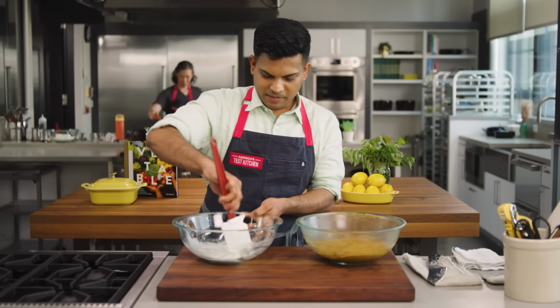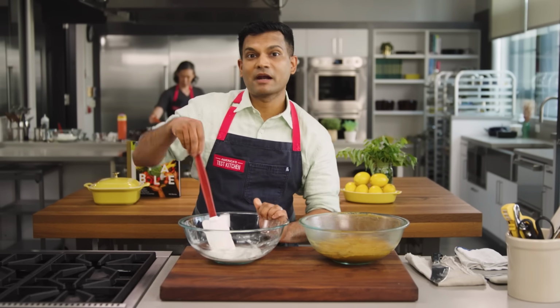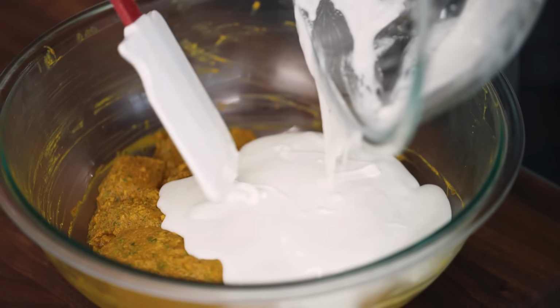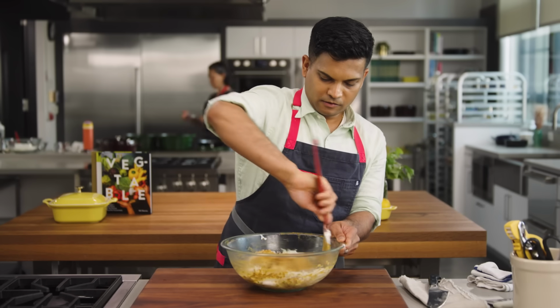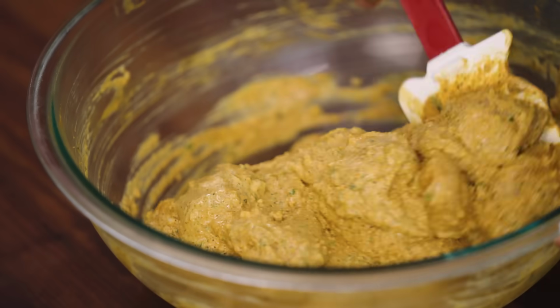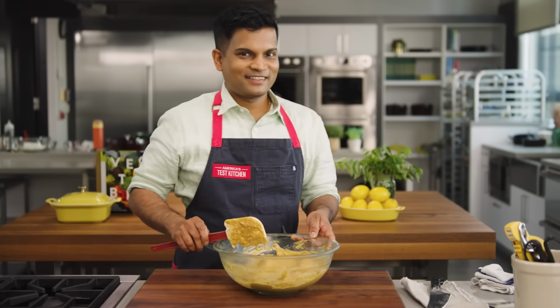I'm gonna add my batter directly to the chicken that's been marinating for 30 minutes. Now I'm just gonna combine this and fold it all together so the chicken is properly coated in the batter. This looks good, and now it's time to fry.